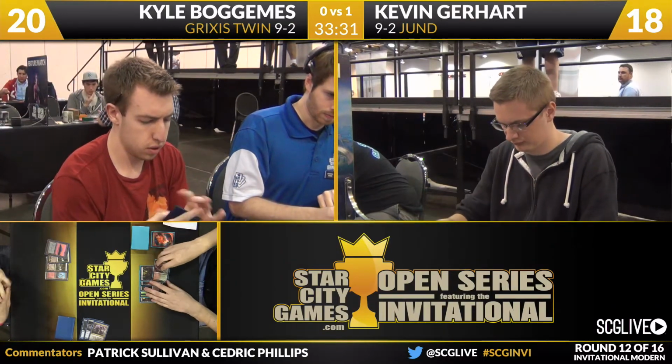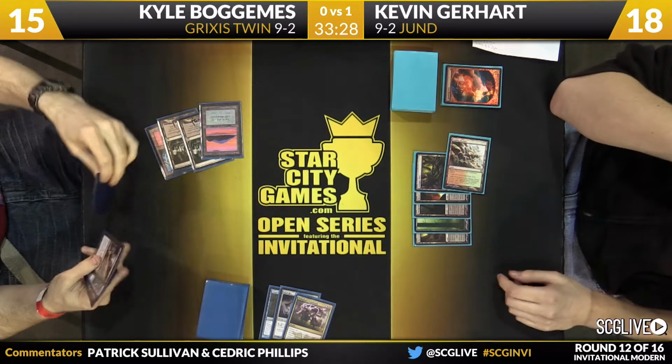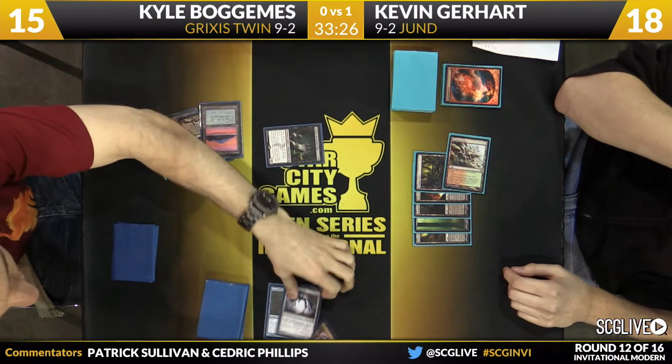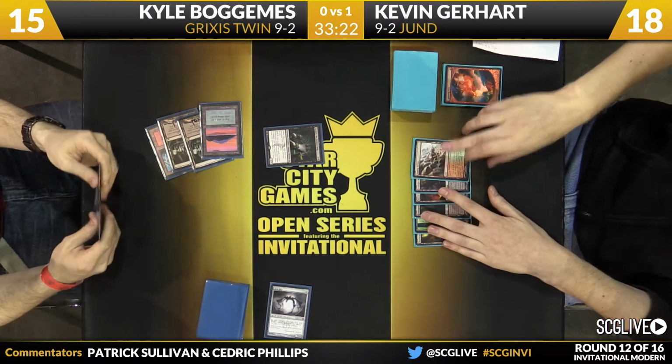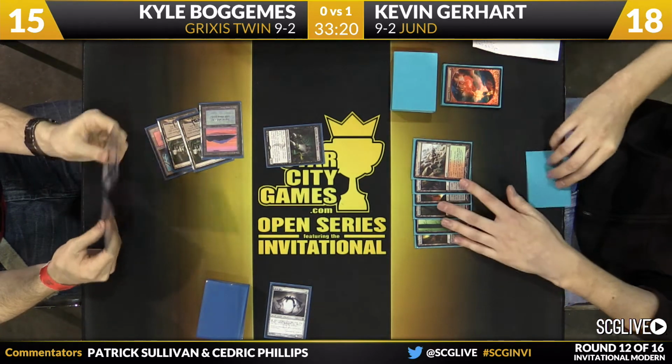Advantage game one because it's too hard to execute the combo, but these Twin decks are so good at flipping into a control deck, and that's a much harder game plan for Jund to beat. Looks like that's what Kyle might be attempting to do. He's got a Tasigur on the stack, delving a little bit. And it looks like Kevin is empty-handed at this point.